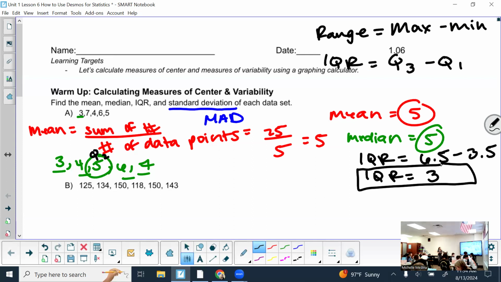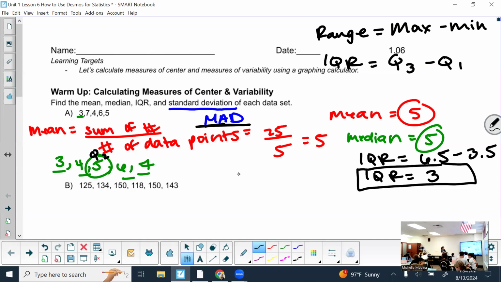All right, and standard deviation, I don't expect you to know how to do right now. I've never taught that to you yet. I'm not going to do that to you next week. But I'll tell you how to find it with graphing technology today. It is really similar to finding the MAD. And if you remember from last week, finding the MAD was a long process. You would have to find the mean of your data, find the absolute deviation of each data point, and then average that. Like, it's a long process.